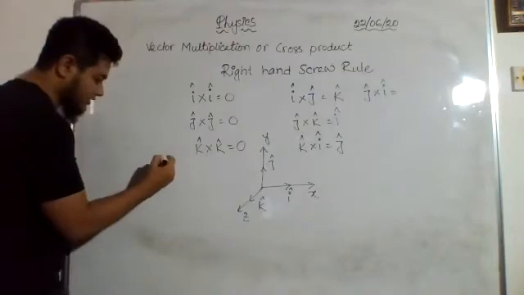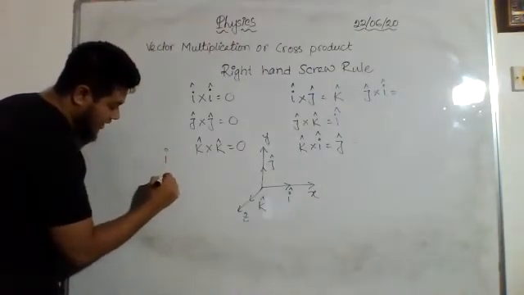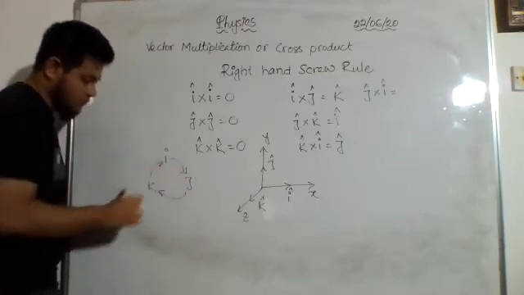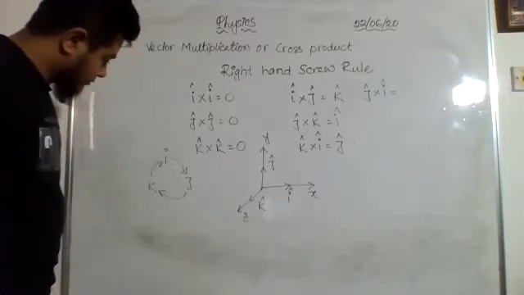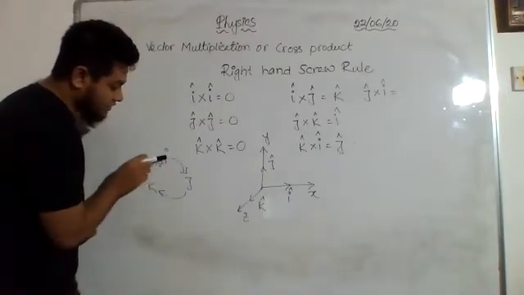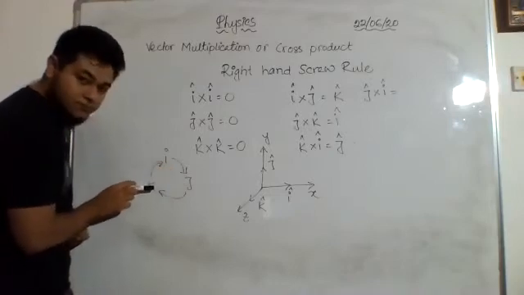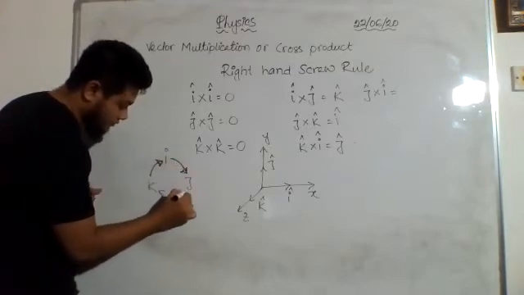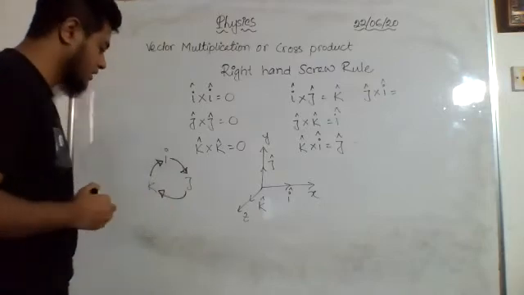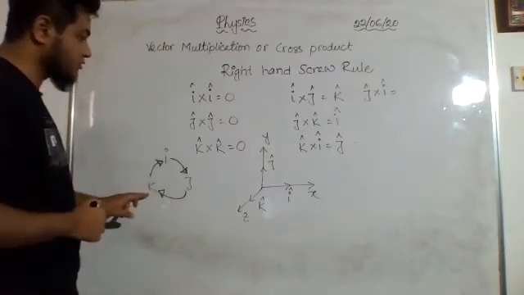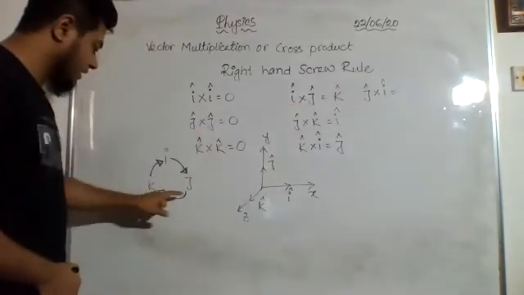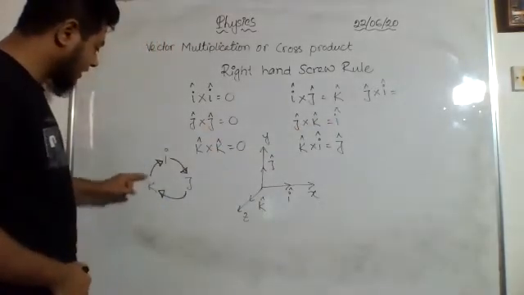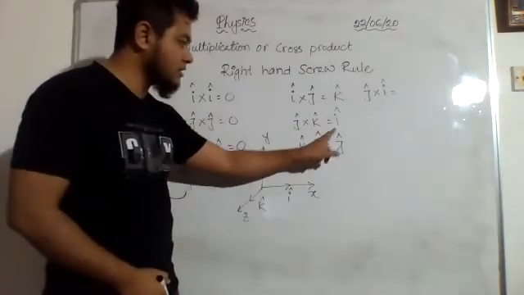Here, see one thing: a cycle type is maintained, i j k. If you write i cross j, then the answer is going to be k. You have to maintain this direction. If you do not maintain this direction, what will happen? I will show you. But at first, let us talk about how to maintain the direction. I cross j, it is k. Then j cross k, the result is going to be i. Then k cross i, the result is going to be j.